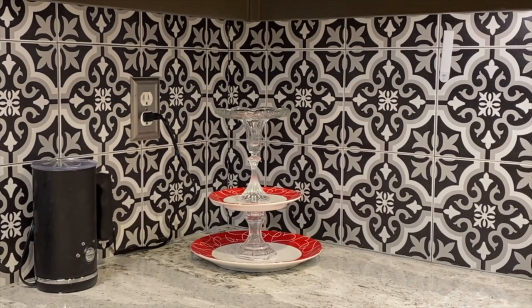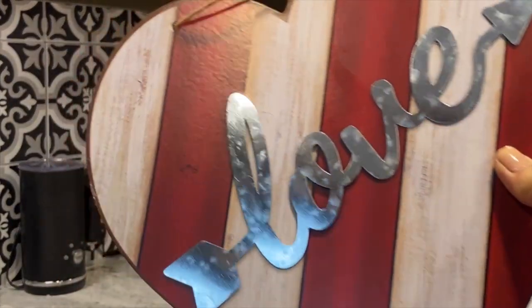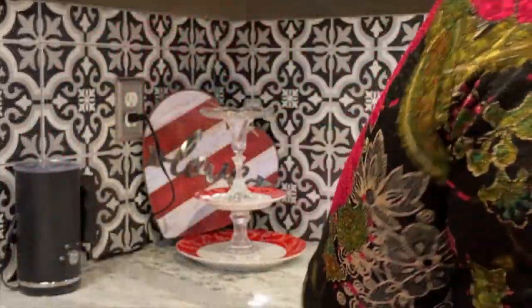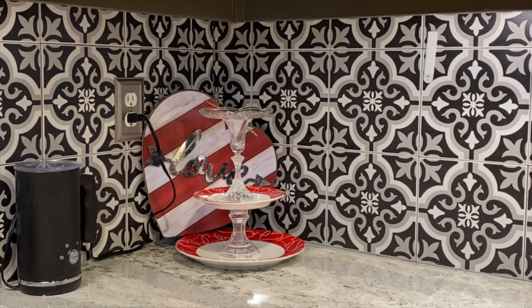Okay, so let's get started. I'm going to start with the backdrop. This is actually one of those signs from Dollar Tree, which I really like. And I think I can kind of float it later. Okay, so what I decided to do was to kind of use the tray more than anything for candy.